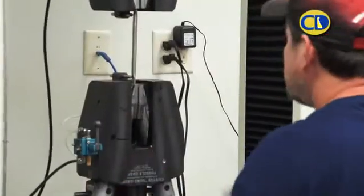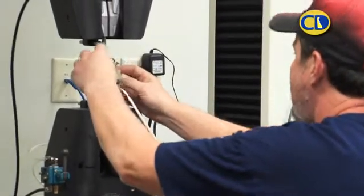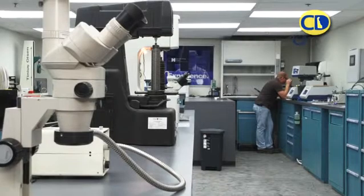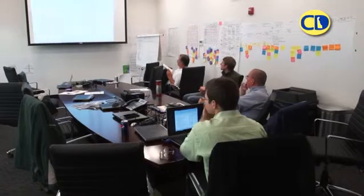Almost seventy percent of the output of this facility is in one way or another related to energy. The world's energy demands for the next several years are very strong, and whether that be in natural gas, oil, or alternative energies, we participate in hydrogen, solar, and compressed natural gas. We're very fortunate to run the spectrum of energy, whether it be onshore or subsea.